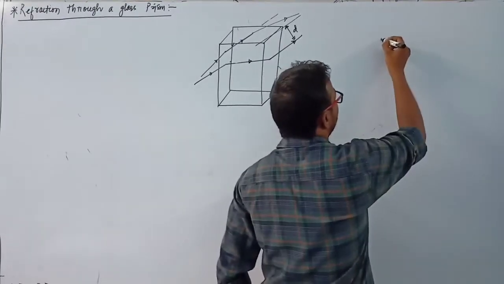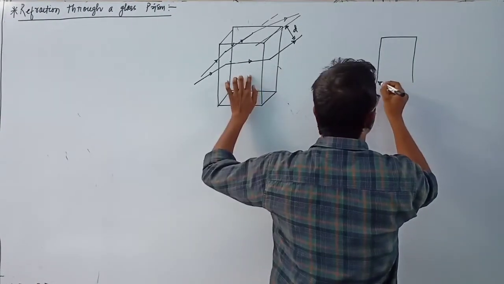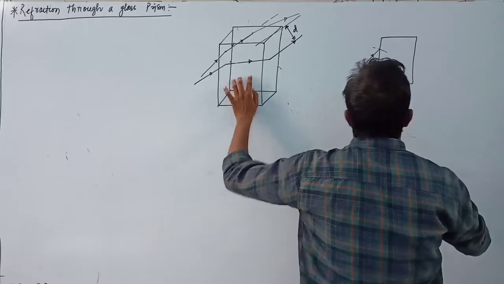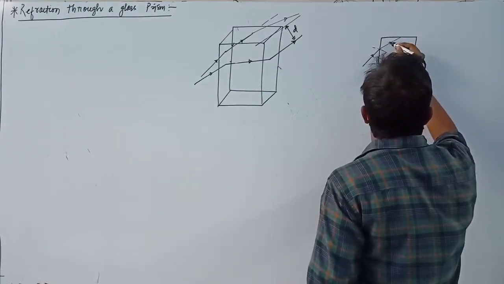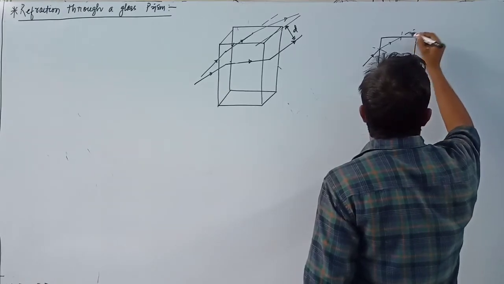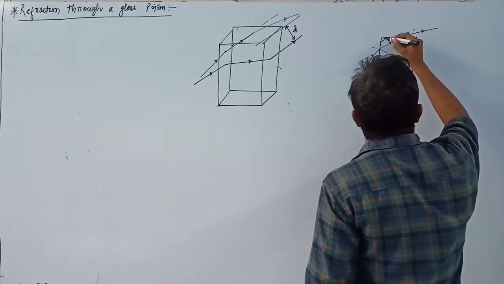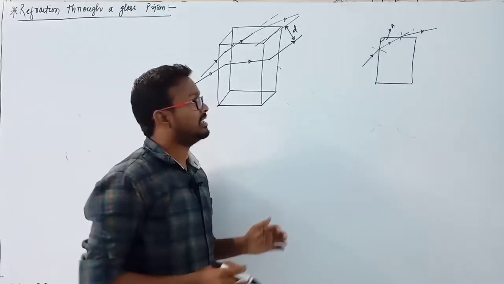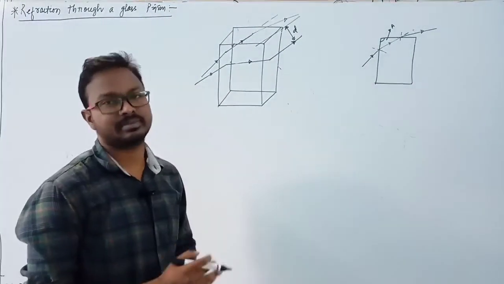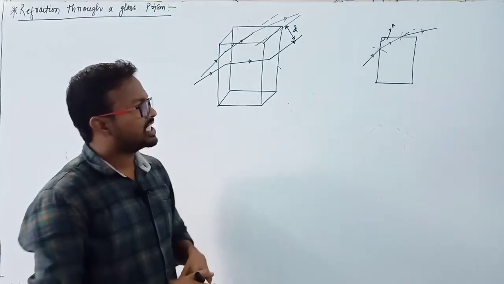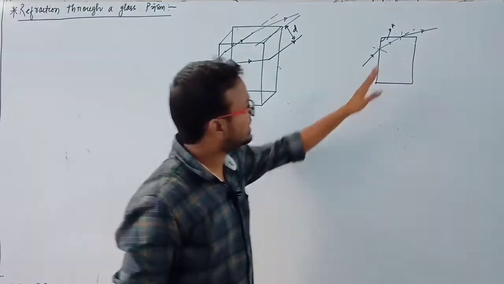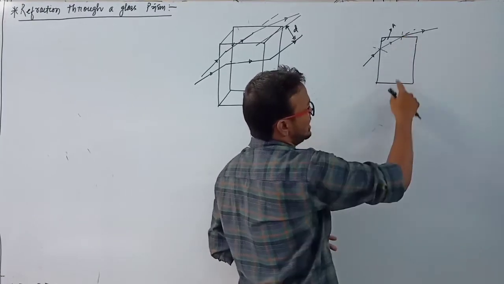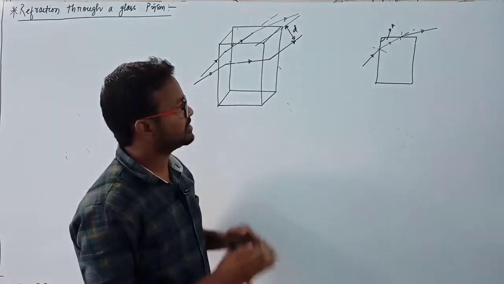So what is the angle of prism? Take a two-dimensional figure like this, suppose this is a slab, and here the ray is incident at a certain angle, then it is refracted through the medium, and if you draw a normal here, it deviates from its original path like this, and this angle is known as the angle of prism. Clear? So the prism is not a particular diagram, actually it is a concept, and this concept can be applied when there are two refracting surfaces. This is a refracting surface, this is a refracting surface, this is a refracting surface, and this is a refracting surface. But in the case of a glass slab, it consists of 6 refracting surfaces.